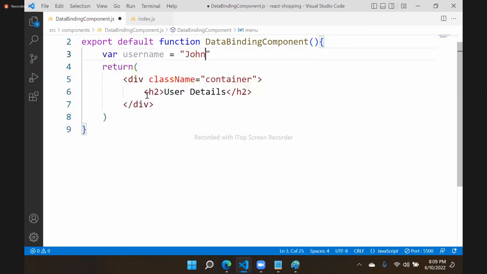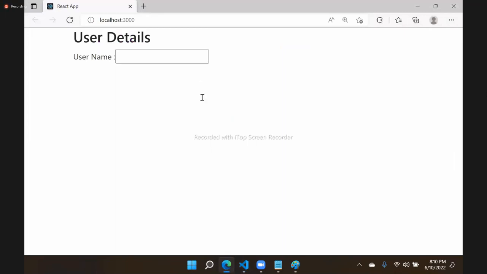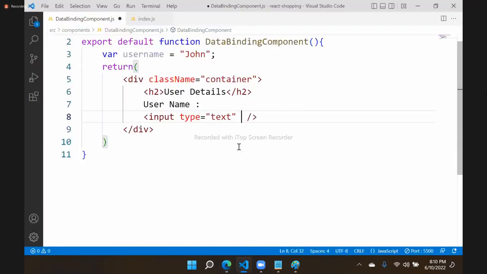It is John. And here I'm giving a text box for the username. Input type is text. And in this text box, I need to bind the value. So here we have to use value.